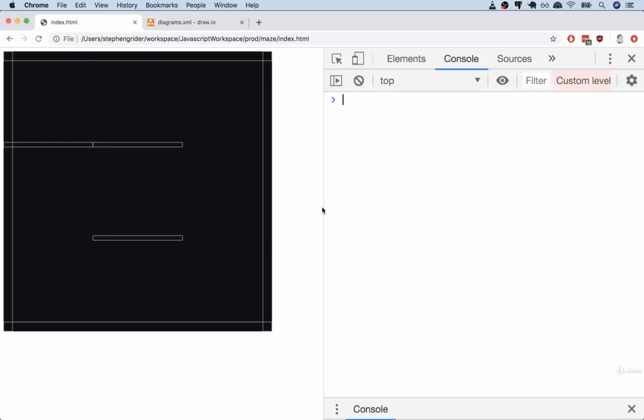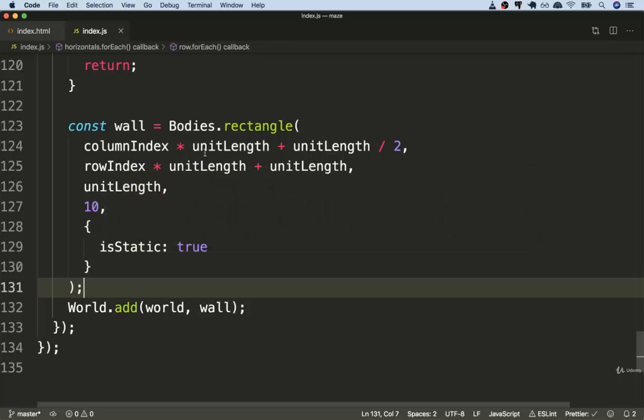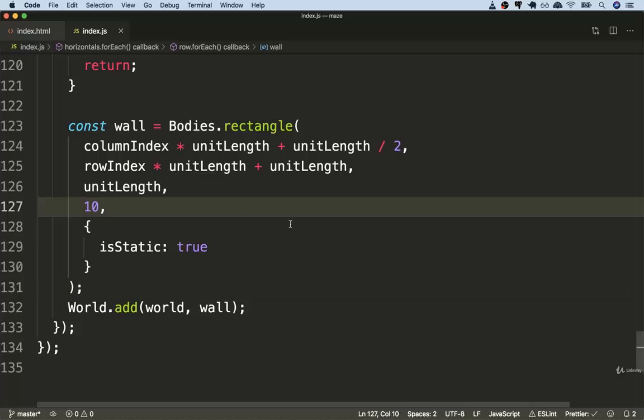So I bet you could guess what's next. Let's take a quick pause right here. We're going to come back in the next video and add in some very similar looking code to handle the creation of all the vertical wall segments. Once we start to add that stuff in, then we will know that our maze for sure is working correctly. So quick pause, and we'll take care of verticals in the next video.